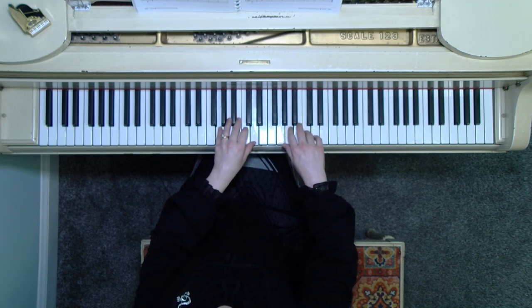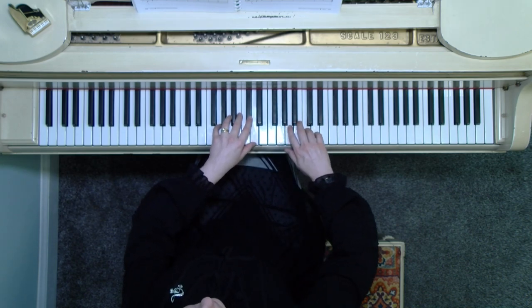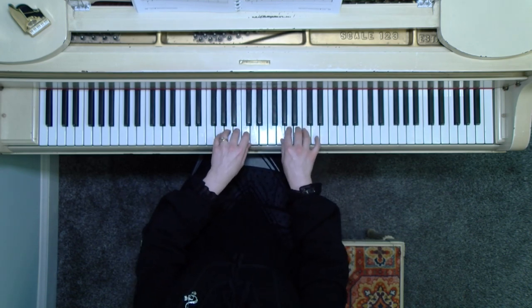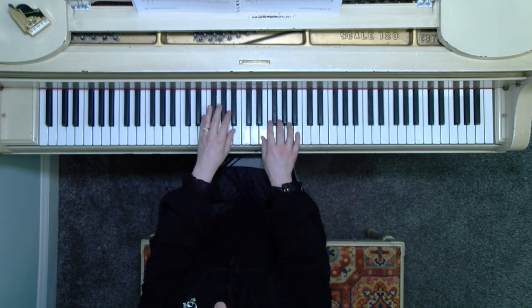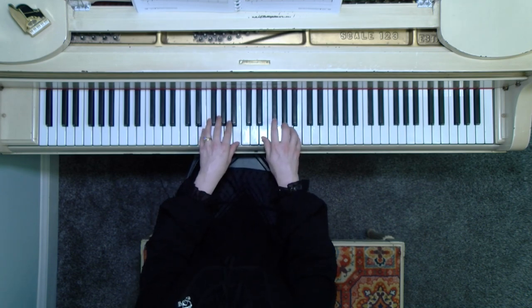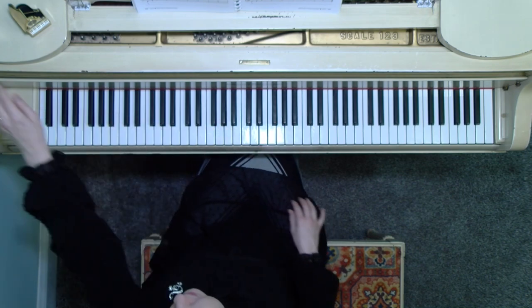And then on the even numbered measures — I said I'd come back, here I am. At measure two, we finish the first measure and then just stay in that position. Right hand: C, D, B, D. You notice that all the notes are within that five finger pattern in both hands. Measure five, E position, and then right hand continues. Once you get the position sorted out, you're not moving outside of that five-finger set, so both hands can be confident on the even numbered measures.